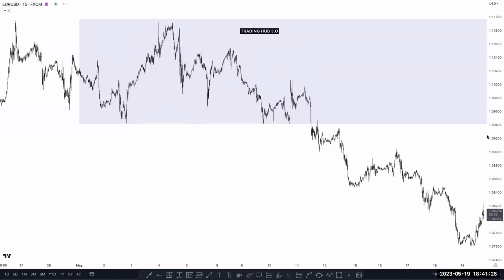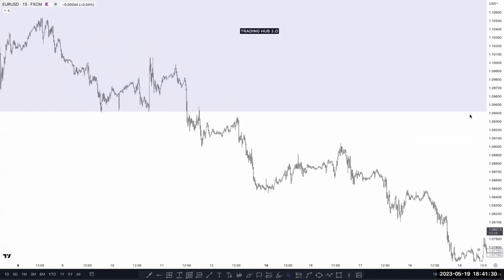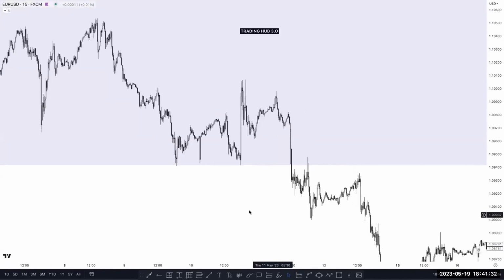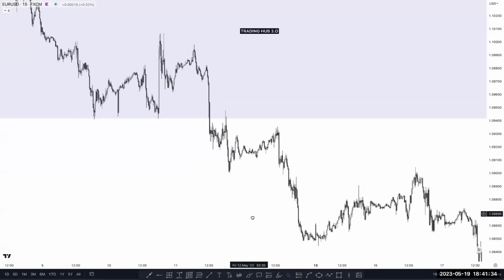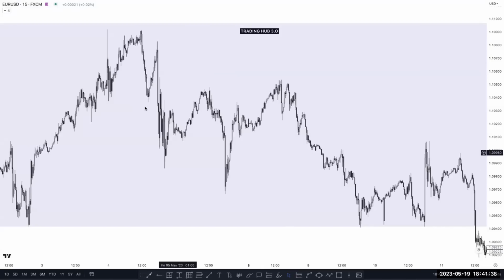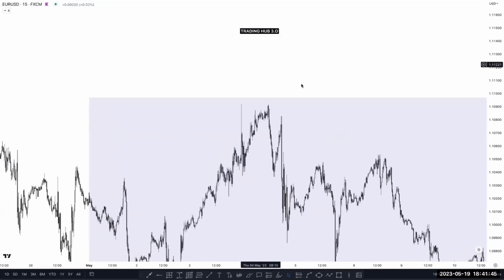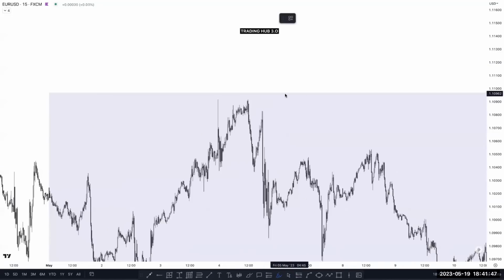If you mark the structure based on a 15-minute time frame, then you will see what's happening here and what we can expect. You can map the structure anywhere, like where the market is dropping at this point. You can start from the top of the move and the bottom of the move. The market is bearish, so you always have to start from the top of the move. So this is the highest point, right? And before this highest one, you have to mark the previous structure.